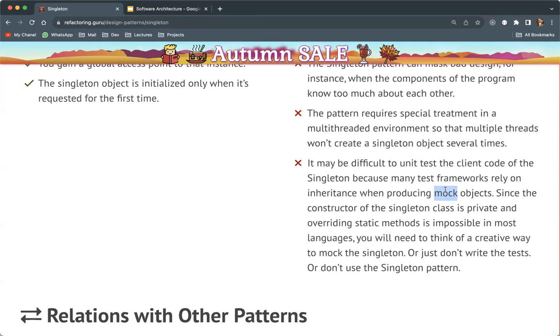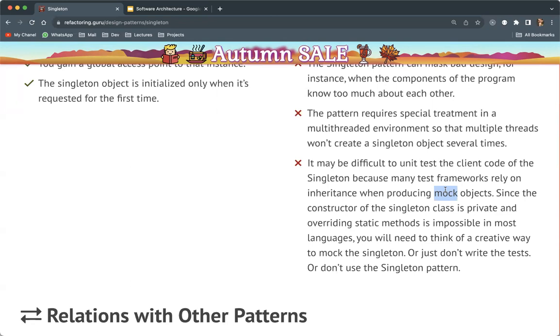So when we are mocking someone, we need to make sure we know how it is handled. Say for instance, in real life, if you want to mimic someone, we need to know how the person is laughing, how the person is talking. By looking at those things, we can mimic a person.